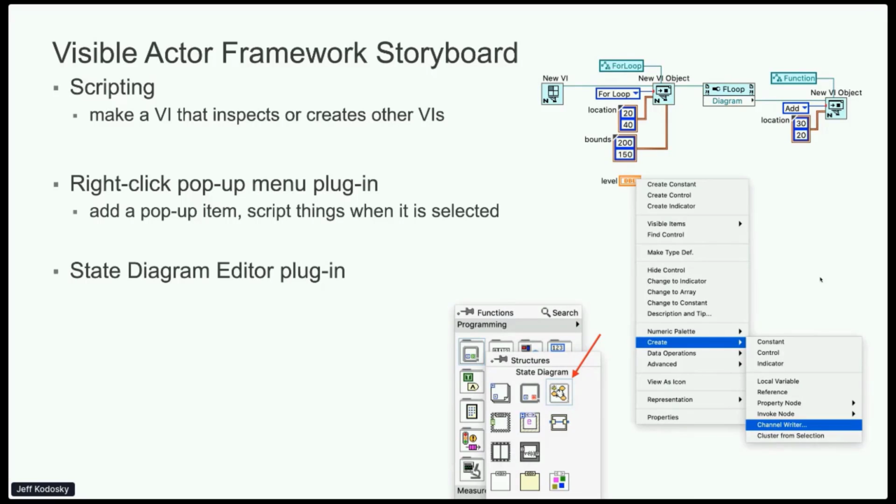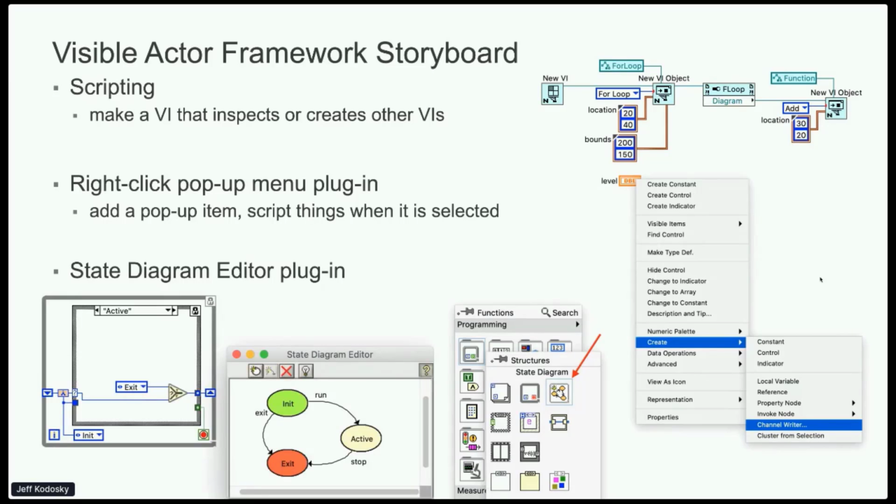The state diagram editor was a toolkit many years ago, but then it was discontinued. A few years ago, I met some folks who, like me, continue to see value in using it. So it's now resurrected as a feature in LabVIEW. You just need to know how to put the icon on the palette. It works by letting you edit a state diagram in a separate window. And using scripting, it creates and edits a case structure inside a while loop to implement it.